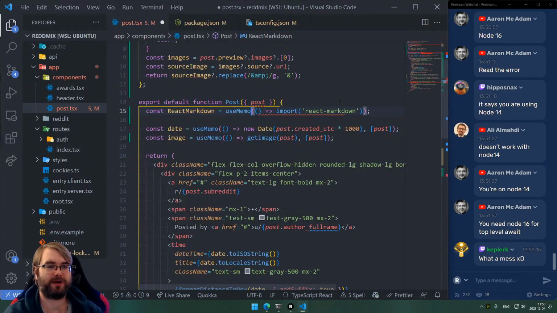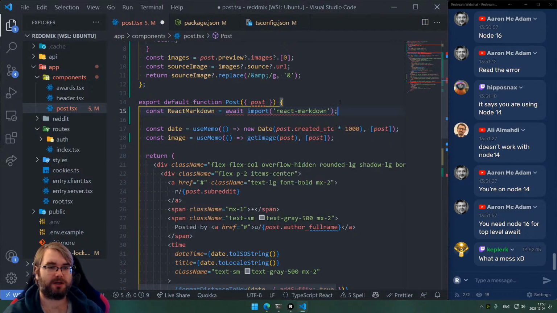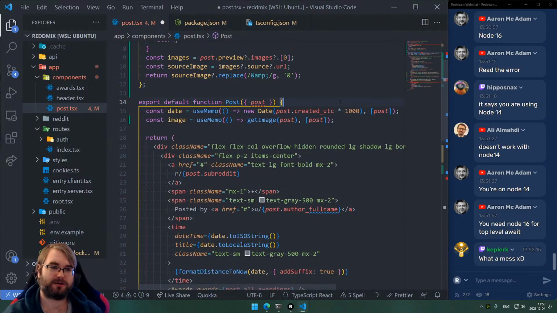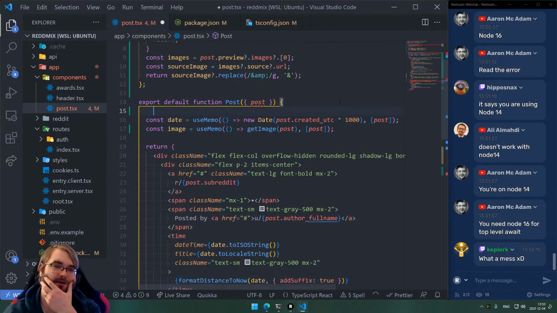I can just do use memo, right? And then be like, no, we cannot do use memo. We can do this essentially. No, we cannot do this either. Okay. How the hell do you solve this in a nice manner?